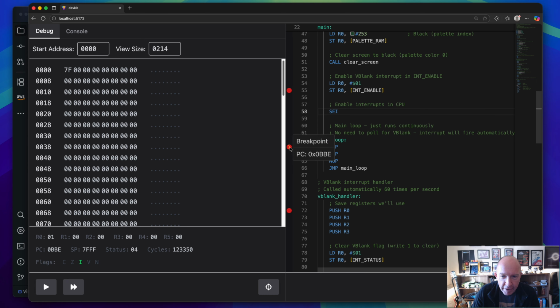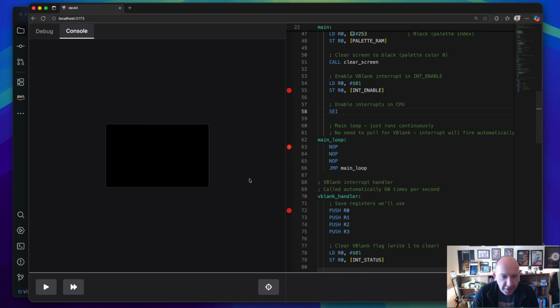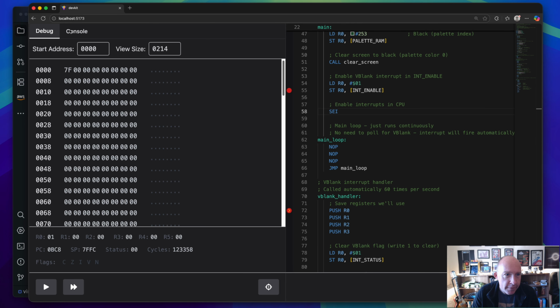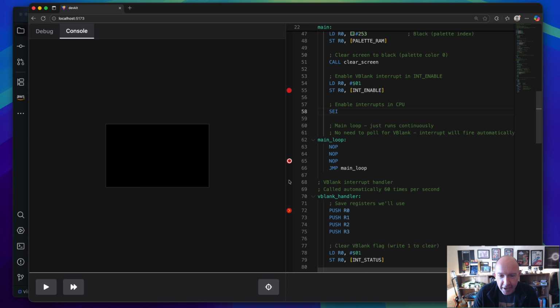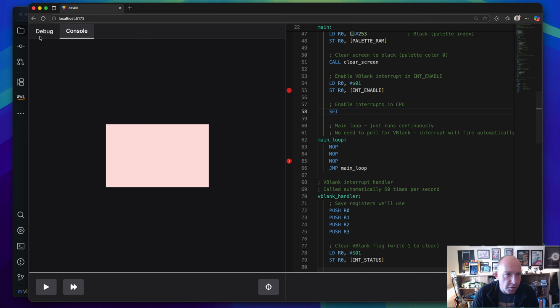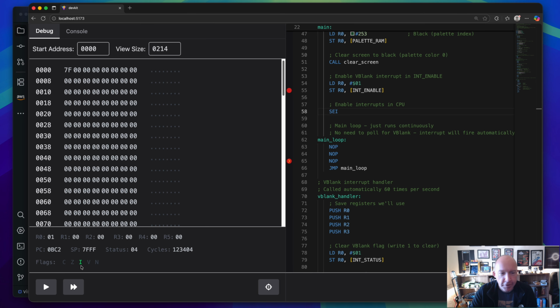If I just take that breakpoint off, well, I'll leave it on actually. Let's go to the console. It's going to be slightly weird because of this render loop thing, but if I now run this, well, I'll take that off a minute so we're going to cycle through there for a while. Right, so we now have a VBLANK handler. It's grey. If I put a breakpoint back in here, let this thing run on, we're back in the main loop. It's enabled again because we returned from the interrupt. So you can see that working.